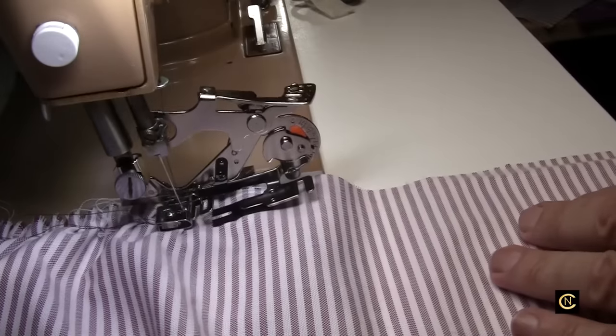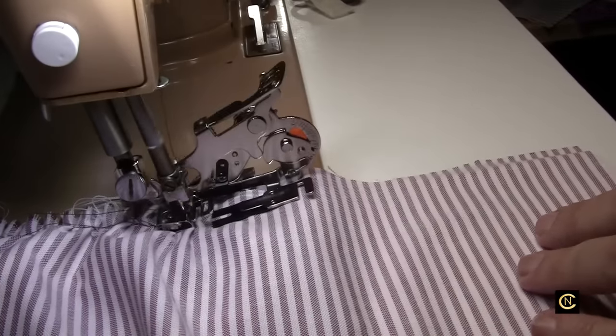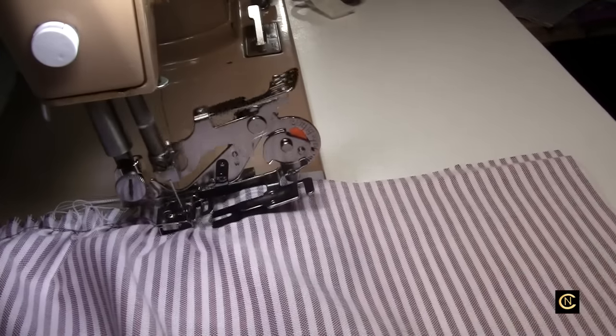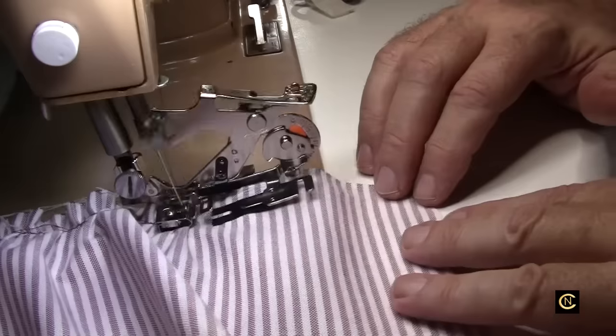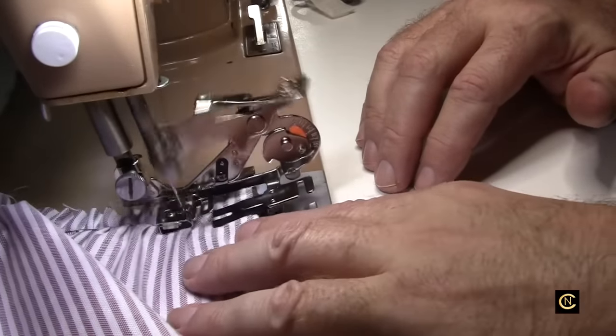Let's see, it's going one, two, three. Okay, all right, now there, just did it, so let's count it. One, two, three, four, five. See, it did it five or six. So it's about right. So that's what we do there. That's at every six stitches. And you can see what the bite is.